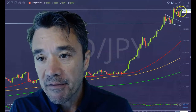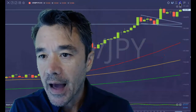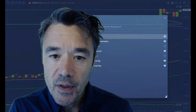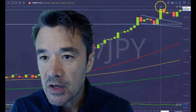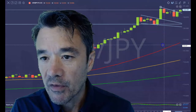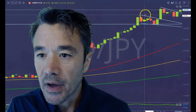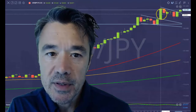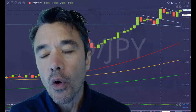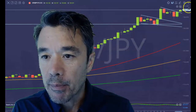This could be another little buy flag, which we've just jumped above the upper trend line of that bull flag. So if anything, pretty positive. There's certainly no reason to sell this, in my opinion. That would be the top of the bull flag there, and we could have just broken above that, of course. And as you can see from that trend line, we would need to get through the high of 131.24 for the next buy signal, but we may even just have a buy signal on the break above that trend line.